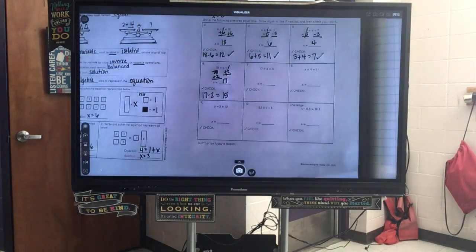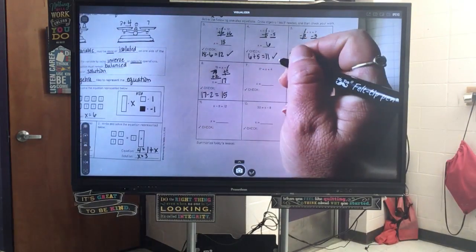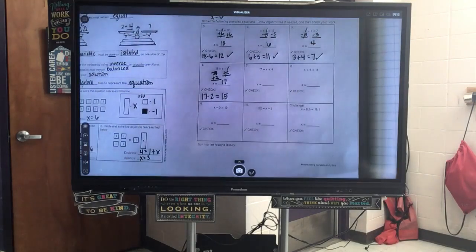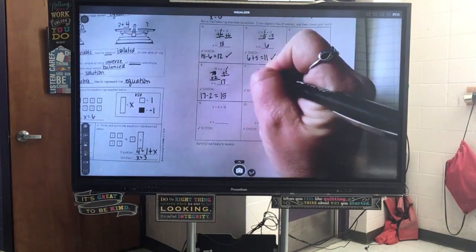Alright, number 7, we have 17 equals X plus 4. Alright, what do we do here? Delilah, thank you so much for volunteering. Well, I subtracted 17 from 4. Okay, so I have a question. If we want to get our variable by itself, would we subtract 17 or would we subtract 4? It's okay. That's why we're going over this. That's why we're doing this together. So we're going to subtract 4 because we want to get that variable by itself, which means over here we're going to subtract 4.